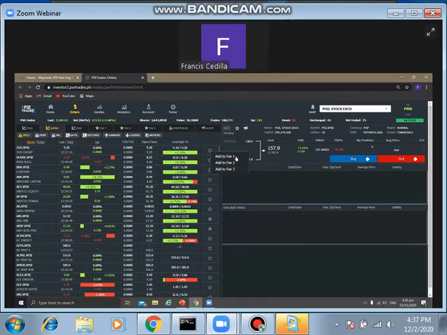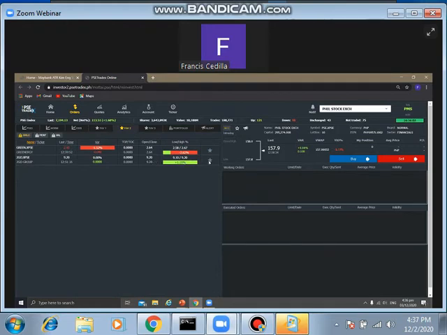Currently, our favorite one tab already has a lot of stocks there. I'll be adding it to my favorite two tab. As you can see here, I click on favorite two, the star gets filled. And then if I switch my view to the favorite two tab, TGO has already been added to that particular favorite list. So that is how you would be able to add it.